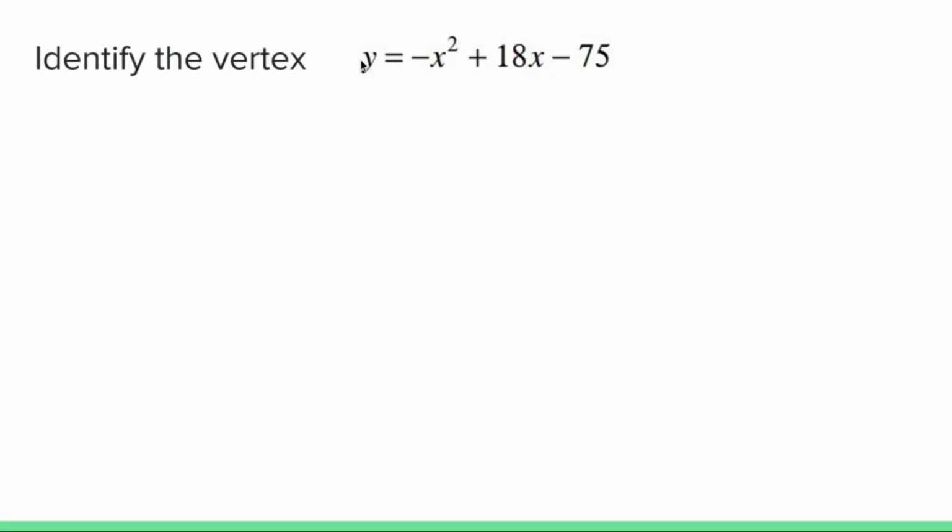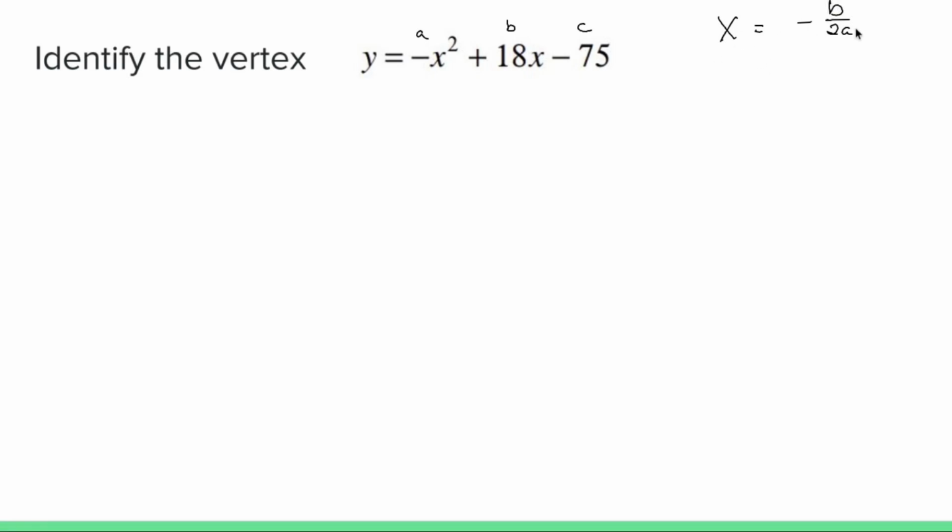Identify the vertex of this quadratic equation in regular standard form. Now, the vertex is found by taking the x value. The x value is negative b over 2a, right? Where you would be my a, you would be my b, and you would be my c. And by the way, if you're looking at negative b over 2a and thinking that that's 1/2 the quadratic formula, you're absolutely right. But that's neither here nor there.